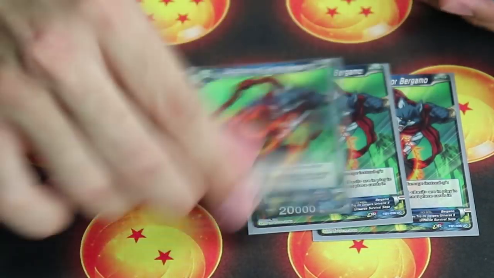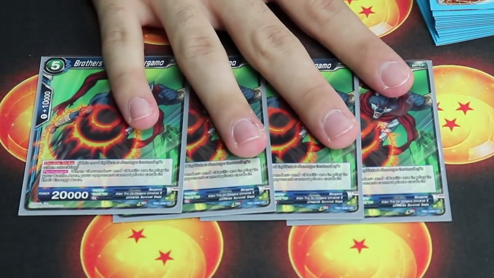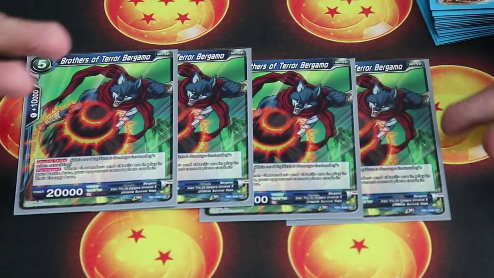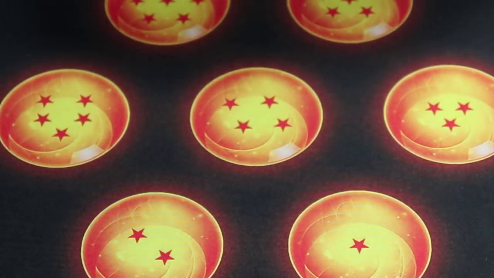Then we have the 5-drop Bergamo. He's actually huge. I wasn't able to use him as much, but with the energy lock, maybe with a faster leader like SS3, bringing him out would be huge, because if you have the other 2 guys next to him, your opponent can no longer place energy. And he's actually double strike. The other one, the SR, isn't.